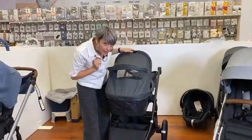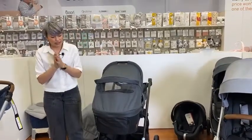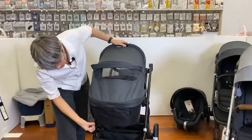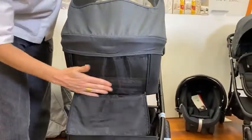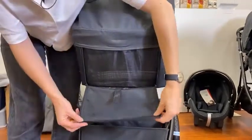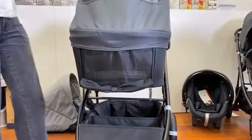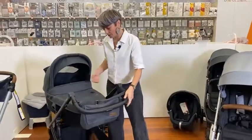The viewing window reveals a dark fine mesh that keeps the interior dark while allowing airflow, and it also allows you to peek in on your little one if they're sleeping. Because we're an Australian business, we understand how random the weather can be. So we've designed two zips either side that reveal an additional mesh allowing ventilation near your child's head. You just roll that up, use the little tab with the Velcro, and stick it under there. This allows lots of ventilation for your little one, because they can get quite hot and sweaty in an enclosed environment.